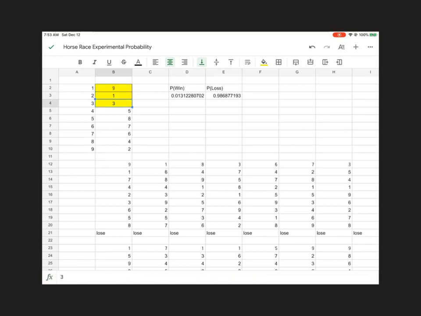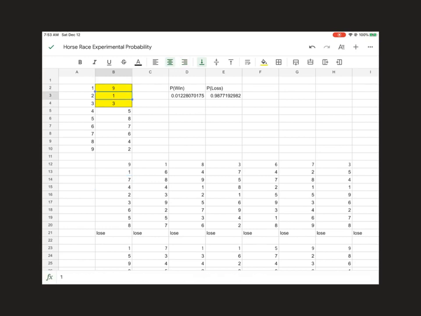Now every time you open this, oh, there, it just switched to 9, 1, and 3. Every time you do something to this sheet, it switches those horses, so it does another random sample of it. Now at the bottom here, you can see that I just randomly did races. These are all different horse races that could happen, and again, it's just random numbers from 1 to 9.